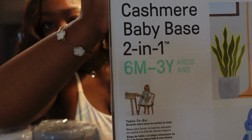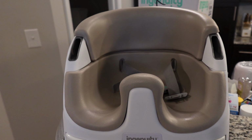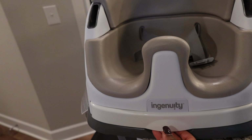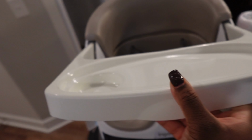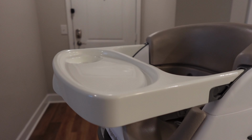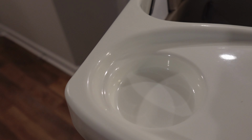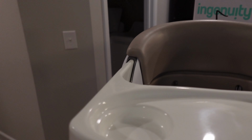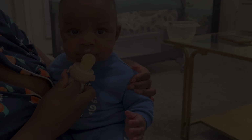Next, I got this Cashmere baby base. What it is, basically, is a high chair, and you can attach it onto a regular chair, but I've just been sitting it on top of my counter when I feed him. And then you can just use it as a regular seat, or you can click in the little tables, which then makes it a high chair. It also has a little place to put a bottle or a sippy cup if you want, and it's just really nice and comfy for my son.